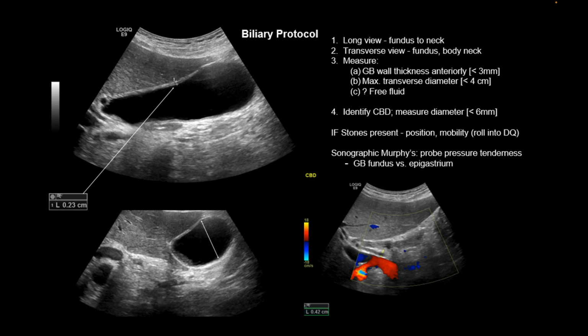And probably one of the most useful things we can do as point of care clinicians is do a sonographic Murphy sign. To do this, you need to bounce the probe over the actual fundus when you've got the fundus in the center of the view, and then also bounce the probe in an adjacent structure such as the stomach or the antrum, just to see if you can elucidate where the maximal point of pain is. So true Murphy's positive is when the maximal pain is over the fundus of the gallbladder.